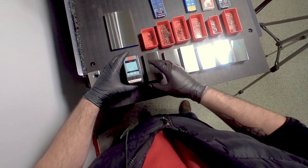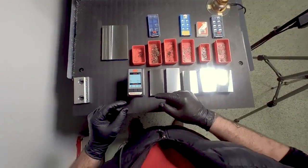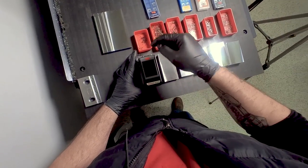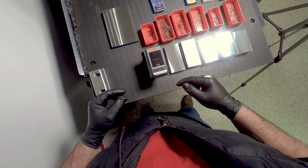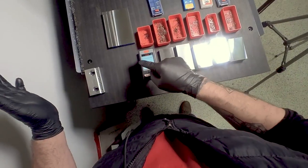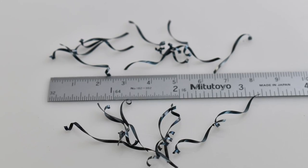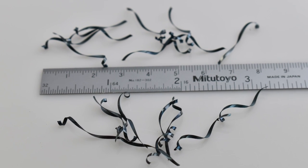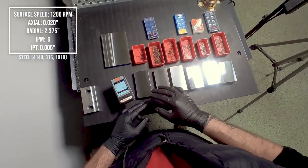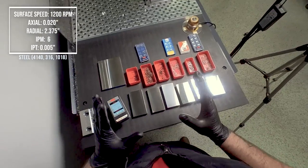Let's see what RA it is. This is our star profilometer — it measures the surface finish of a part, giving you two values: RA which is roughness average, and RZ which is the value from the highest peak to the lowest valley. Sub-10 is really good; I don't think I'm going to get that on this 4140 but let's see — nice and consistent, 22. I'll take that all day. If you look at the chips they're nice and blue — you can tell there's no overheating. Reading the chips with a tool like this is really important. The 4140, 316, and 1018 were run at 20 thou depth of cut at 5 thou per tooth, within the recommended range of that insert, and SFM in high belt was around 785.